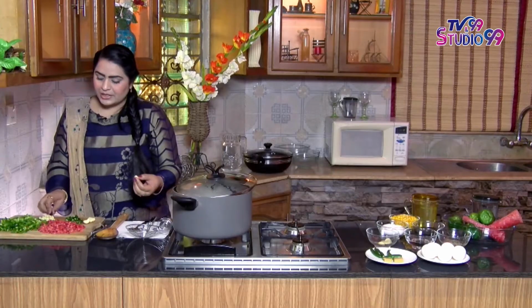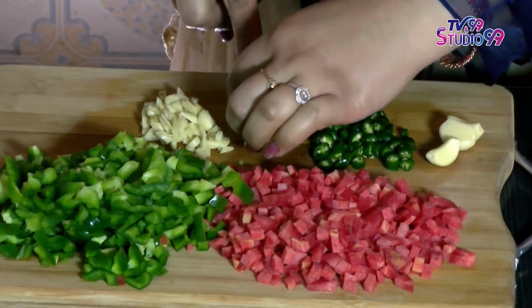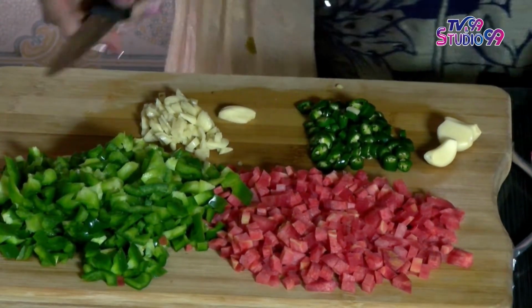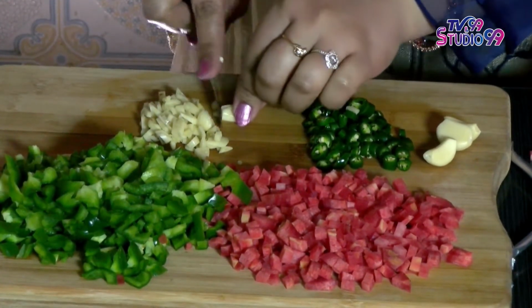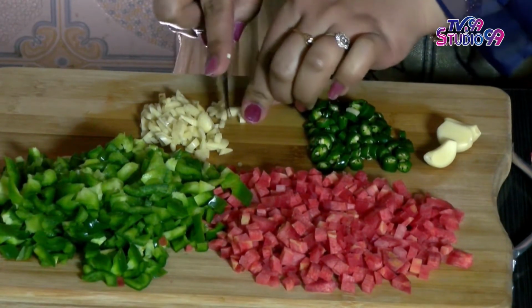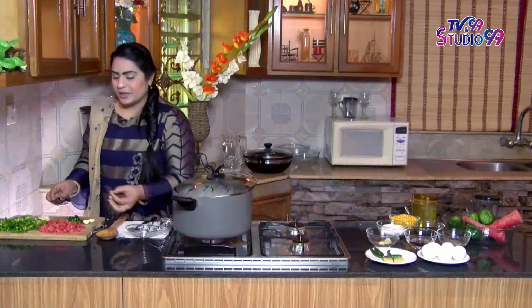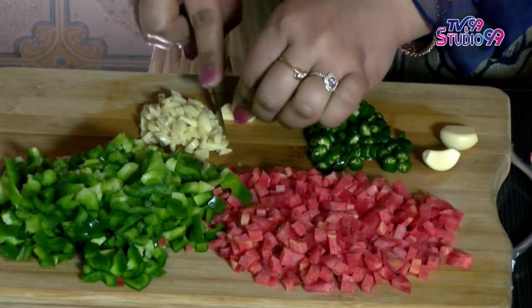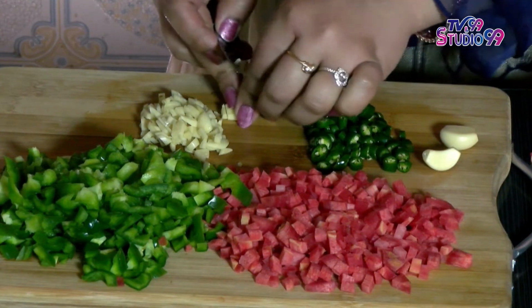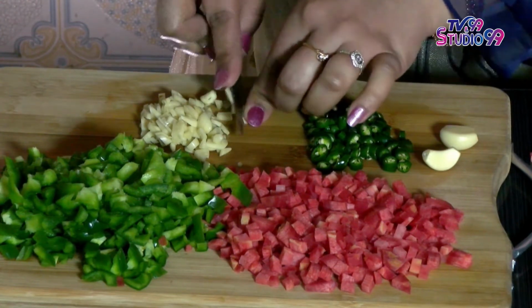So try to avoid the full meal plate. Try to eat in portions when you're trying to lose weight. Whereas you are at the moment having 3 meals in a day, change them into 5 meals in a day, very small portions, and try to avoid the rice. If you really want to eat rice, you can use brown rice for that. So all these variations in your daily diet will help you to lose or maintain your weight routine.